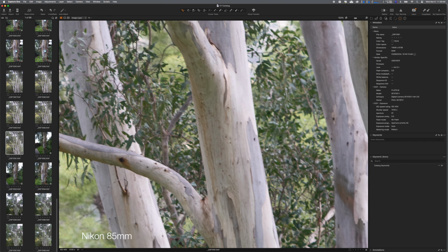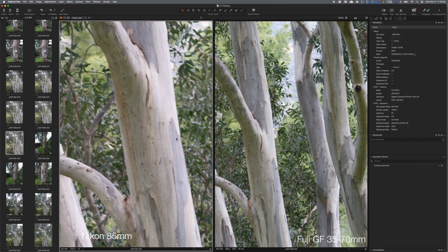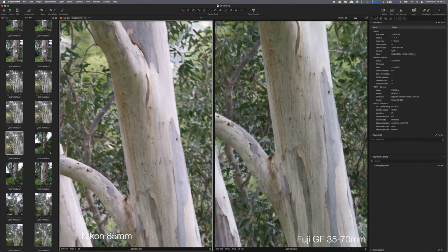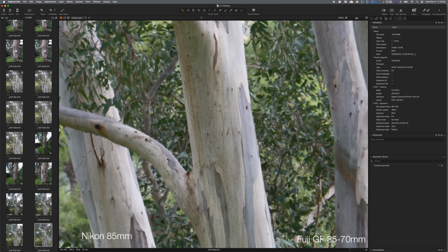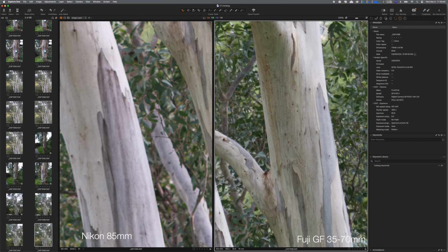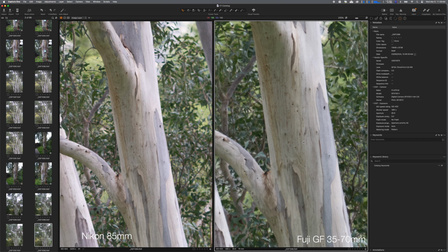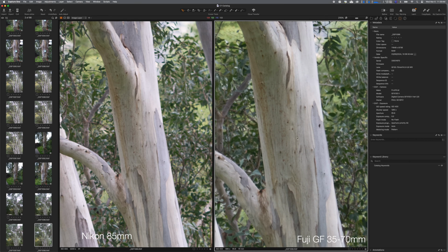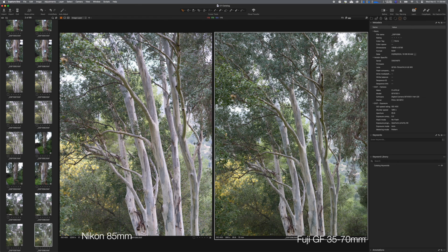So this would be. Let me go to the Nikon. This would be the Nikon 70. Yeah, it's not really. Let me go to a sharper one. I mean, this is the Fuji 70mm, and this is the Nikon 85. This is the Fuji wide open, so if you stop that down to f8 or 11, it'll definitely sharpen up more. But that looks very usable. Obviously, the corners are in a different league.